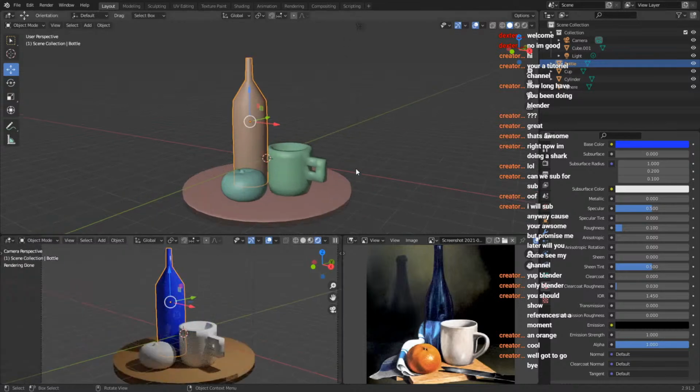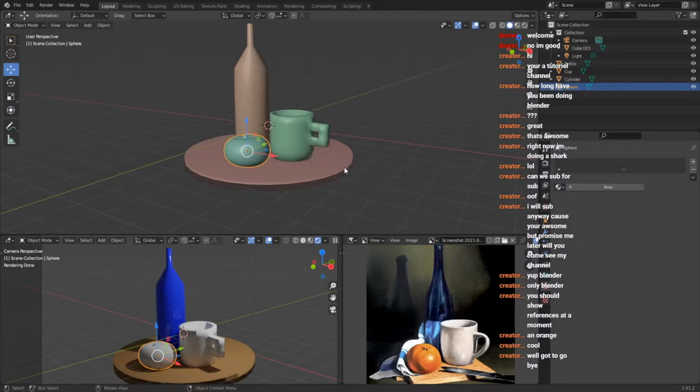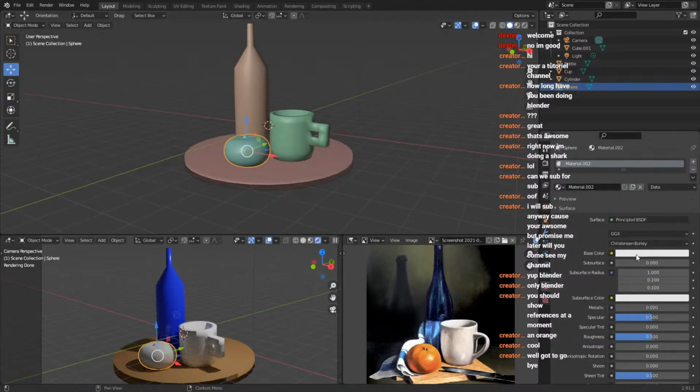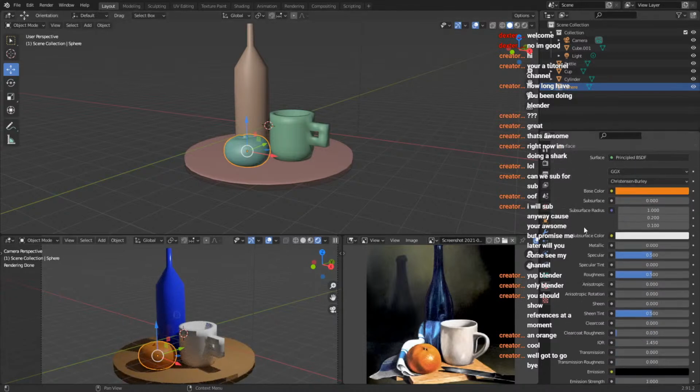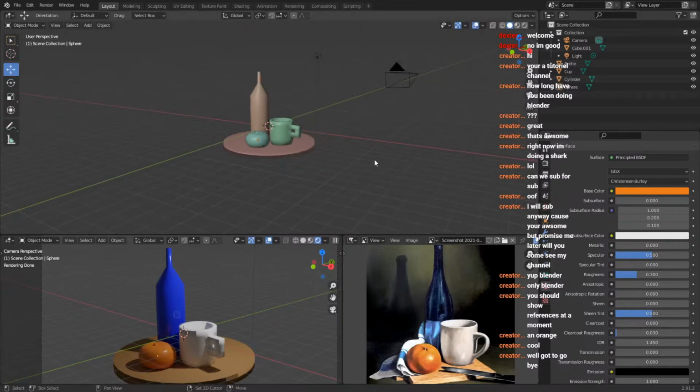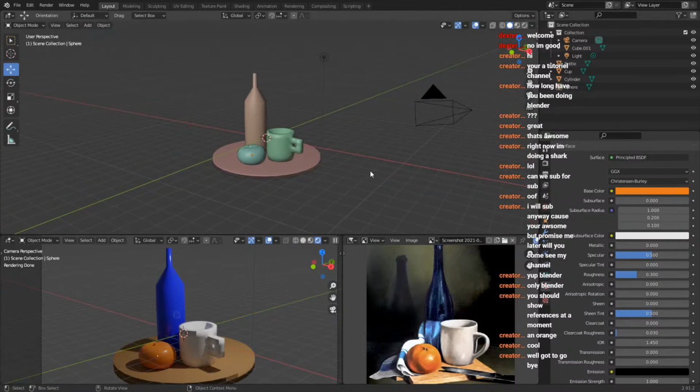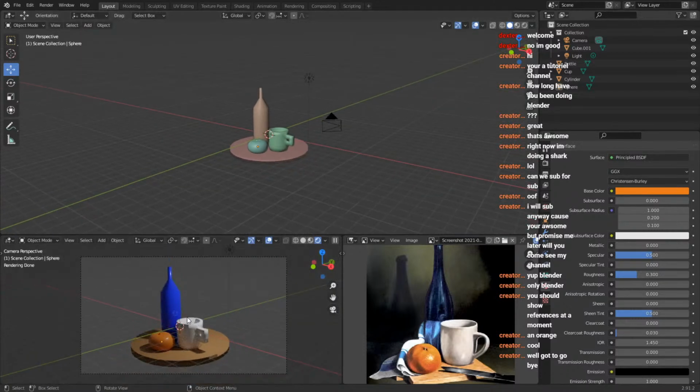The last thing we have to color is going to be here, orange. So add a new material, change the base color to a more orange color, pretty saturated, like that. There you go. And maybe the roughness a little bit lower, maybe 0.4, or actually 0.3. There you go. You have this shininess you can see in there as well. Of course, it's not going to be as detailed as in here. We would have to change a few more things to do that. Okay, so the objects are set up.